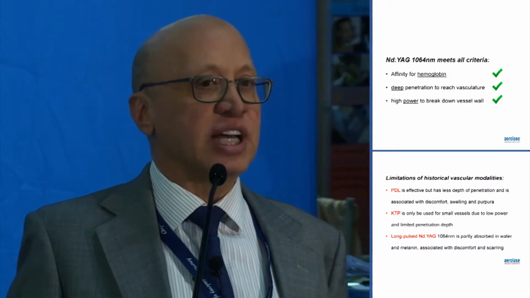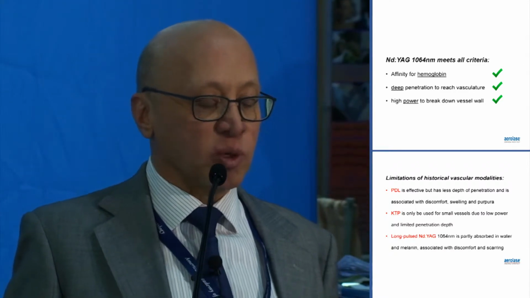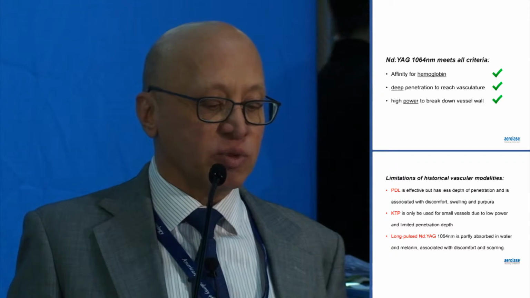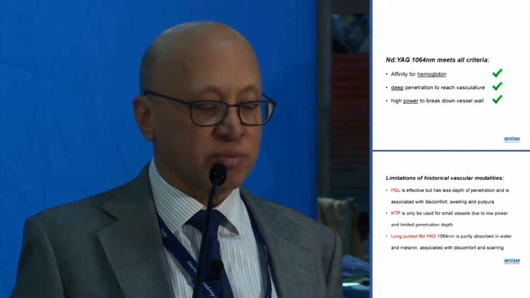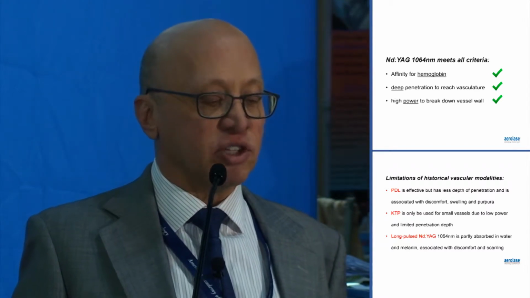As you get to the 1064 nanometer wavelength, as I said, you've got some water absorption, which has some benefits, and you've got some melanin, which it's absorbed by quite poorly, but the longer pulse duration systems are also associated with discomfort and scarring. So this system is not a millisecond system. It's a microsecond system, 650 microseconds, or 0.65 milliseconds. You can get the very high fluences that we talked about that you need for vessel destruction, anywhere up to 255 joules per centimeter squared, and you can deliver it with a shorter pulse duration, which is safer, but also leads to very little discomfort.